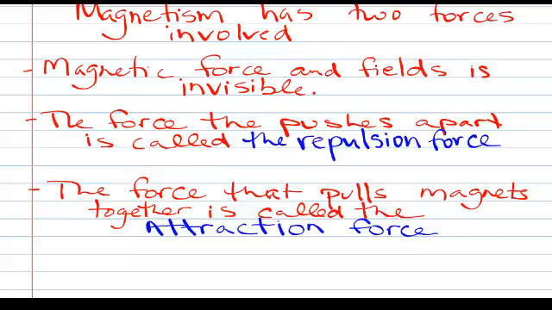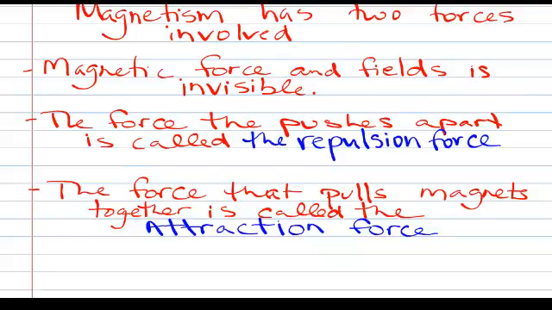In order for something to fall, there has to be a force. What do I call that force? Gravity. It's called gravity. So in order to get anything to move, there always has to be some sort of a force involved. In magnetism, we name the two types of forces. We have the force of attraction, and we have the force of repulsion. So that's important.